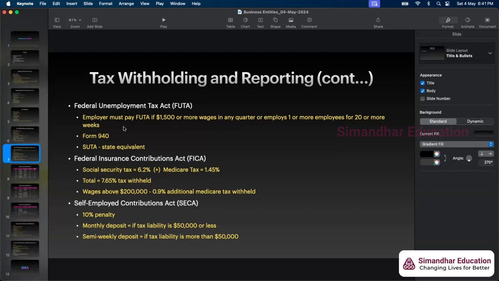Small businesses might not be paying out so much amount to their employees, then you're not required to do FUTA taxes. It's similar to the PF requirement, EPF, Employee Provident Fund requirement. I don't recall exactly, but I think only if you have 10 or 20 employees within your firm, then you're required to do EPF, right? Kind of professional tax?